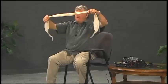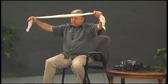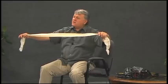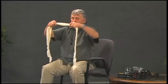So, again, we'll look at this piece of gauze. This is a triangle bandage that I recommend, especially if you have children, that you have in your car. An emergency is just that. You never know, and you try to be prepared the best you can. So, you take it.